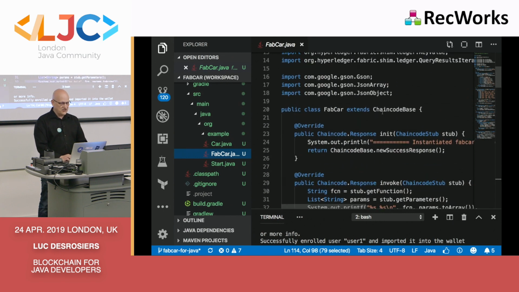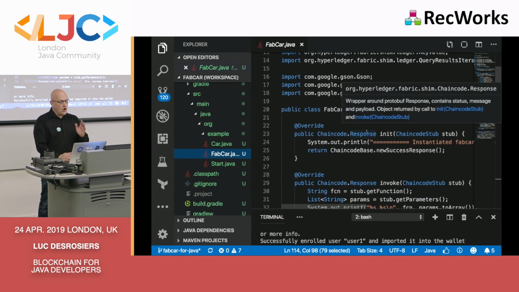A smart contract essentially just extends that base class. The thing I'll say up front is that there's a lot of work right now being done within the community to include advanced capabilities, like for example using Spring and things like that. So the code that you're going to see here may not necessarily be the latest and greatest.